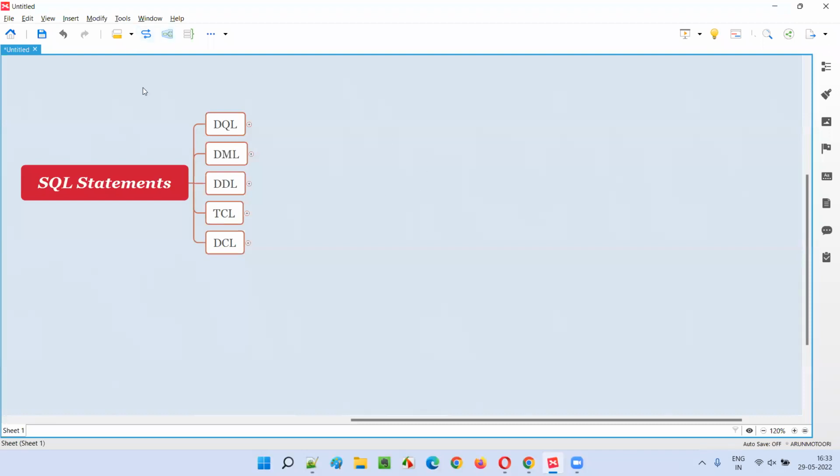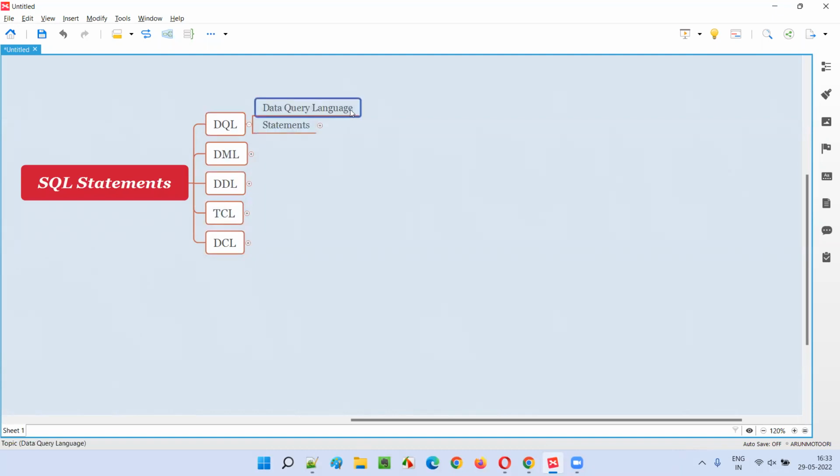So first of all, anyhow, I'll be straightforwardly answering this question without digging too deep, okay? What are DQL, DML, DDL, TCL, DCL? They are nothing but SQL statements, guys, okay? There are different SQL statements. That is, all the statements in SQL can be categorized into DQL, DML, DDL, TCL, and DCL. DQL stands for data query language, okay?